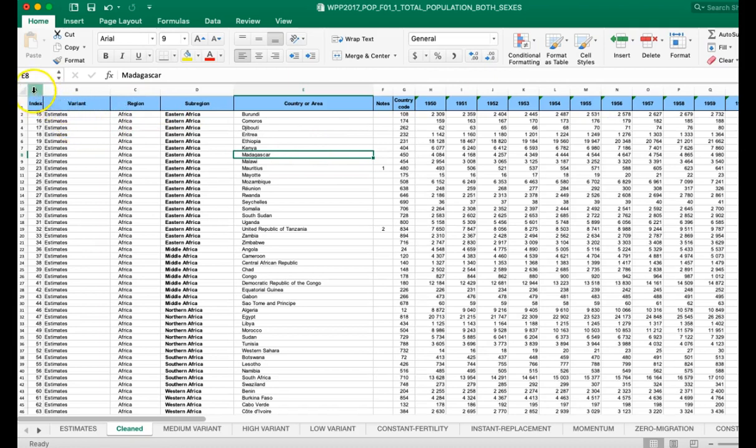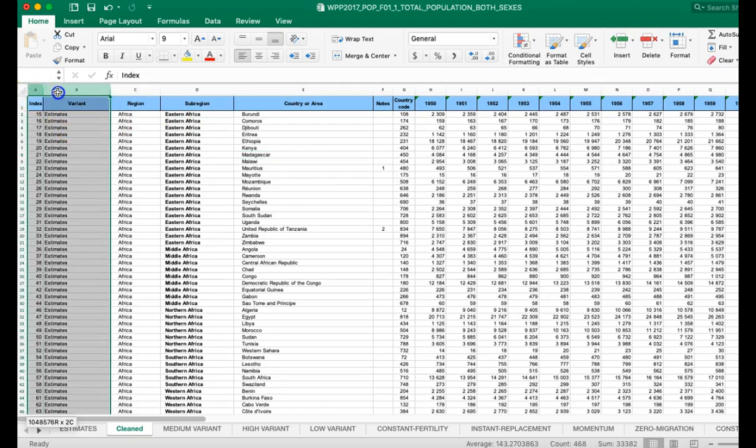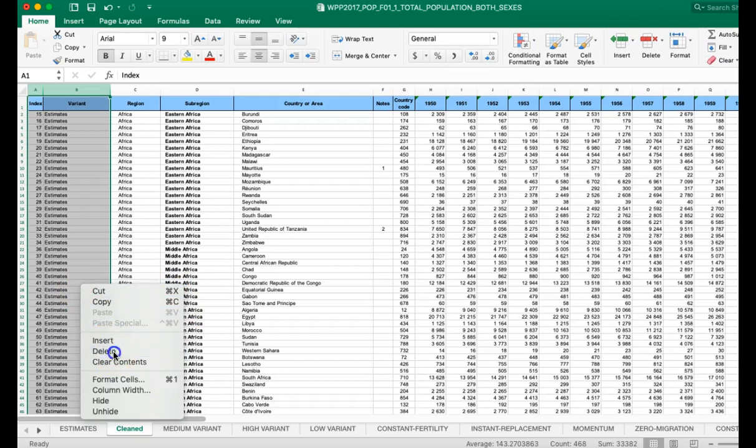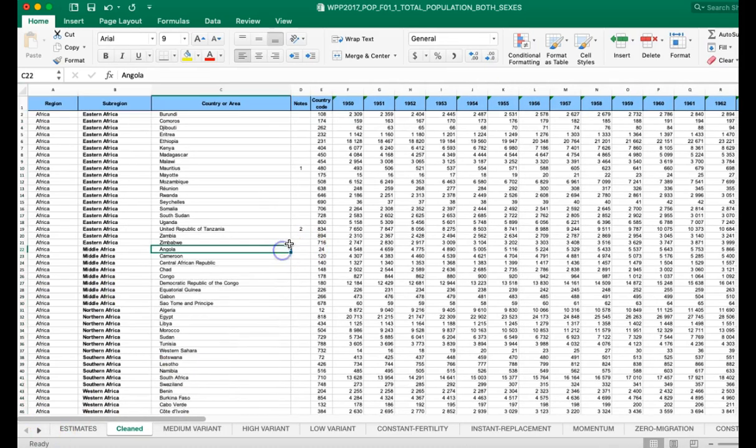The other thing that I'm going to do is I'm going to remove the index column and the variant. Is that true? Yes. Because these are relevant when we're downloading the data from the internet. However, they're not going to be relevant to our project in Tableau. We are only working with estimates and no other data type. The index, while unique, there's also unique country names over here, so it's redundant. And Tableau is going to re-index all of these records with a unique identifier as well. So we can go ahead and delete those two columns and complete.